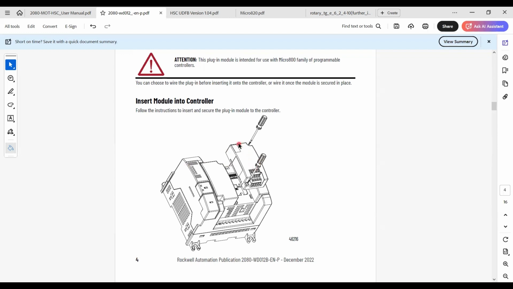You don't need to purchase a plug-in module like this, since they already have high-speed counter digital inputs that you can use. Otherwise, if you use the Micro 20 series, you definitely need to use an external plug-in module like this.